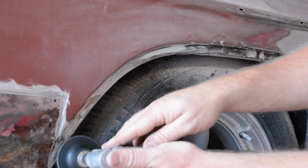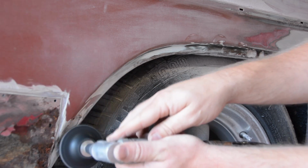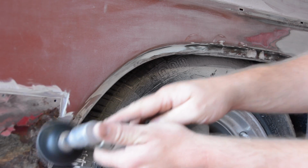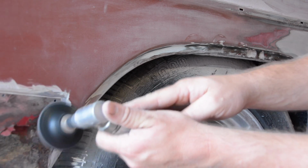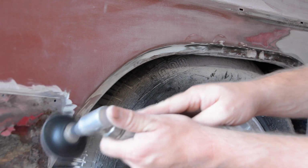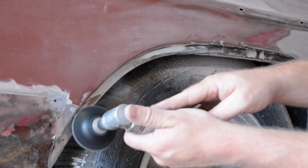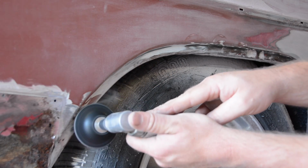I haven't actually put any Bondo on the car yet or done anything drastic. I've just been kind of evaluating the status of this body. So far, so good. We've got that one little issue, but we can handle it, we can get it fixed, and we'll be one step closer to having this thing shiny again.